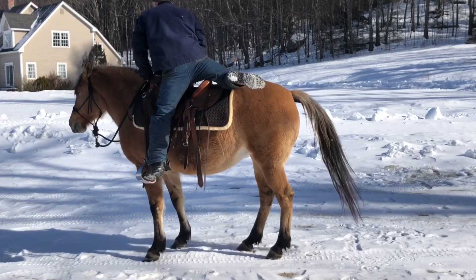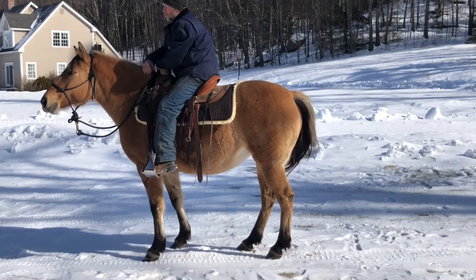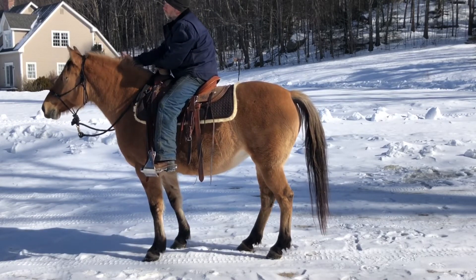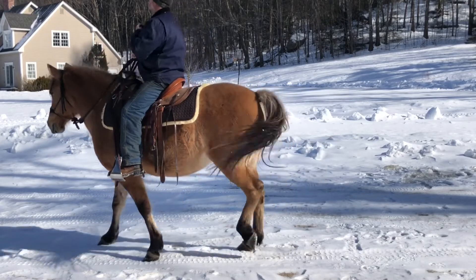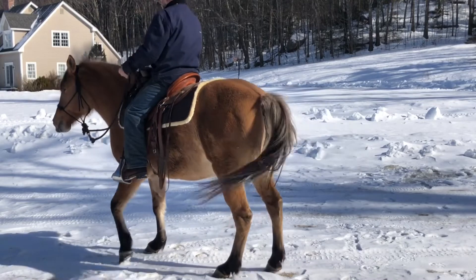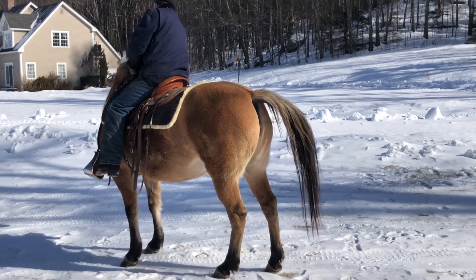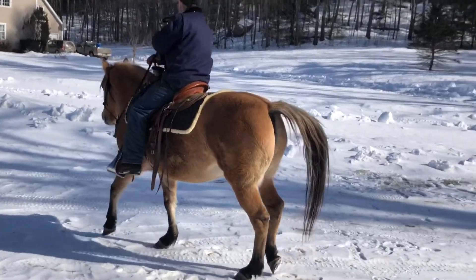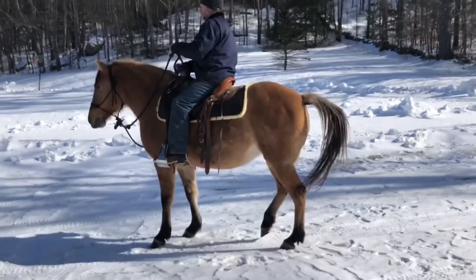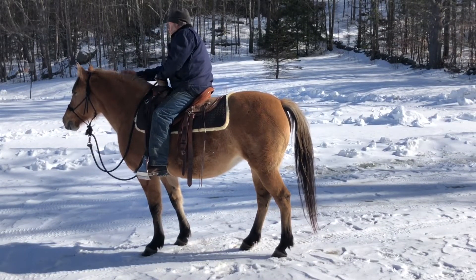Here again, just like inside, Salsa had her head to the outside while mounting. A lot of times your horse might do that if they're given the choice to counterbalance your weight as you go to mount. Here you can see she kind of walked off — we've usually just gotten on and gone somewhere, and there's nothing wrong with that. But you just want to make sure that you're the one asking them to go forward.